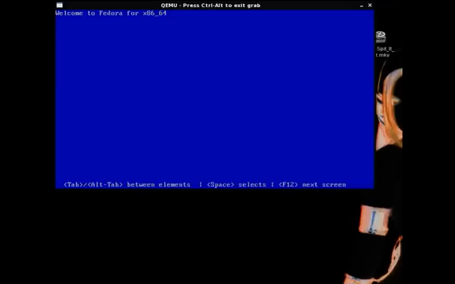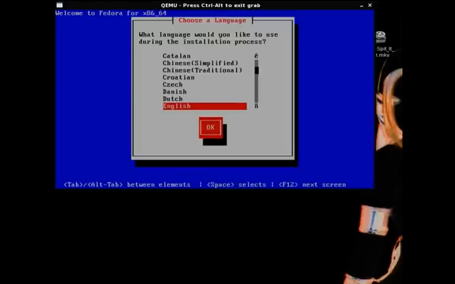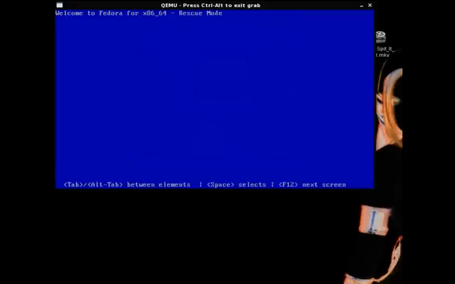For those of you who aren't too familiar with computers in general, what happens when you put in a live CD or any CD at all with an operating system on it, it creates a file system, directory structure in memory to work from. It's not actually on a disk anywhere. It's just a fake imaginary one in memory that it uses to work with. And what it's going to do is create its own file system, boot itself up, and mount your file system. In other words, attach your real file system that you can't boot into under its imaginary directory structure under a certain folder. Okay, choose your language, go, and choose your keyboard layout and go.